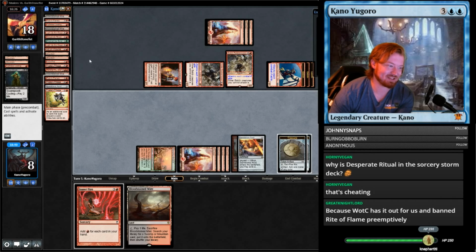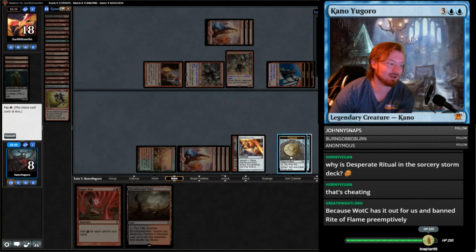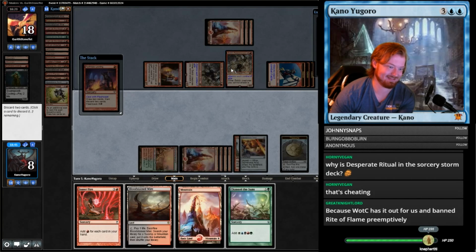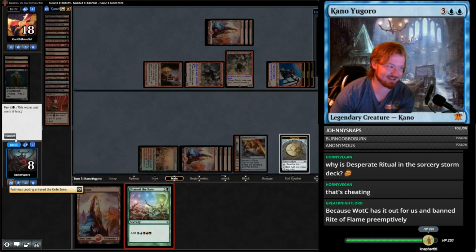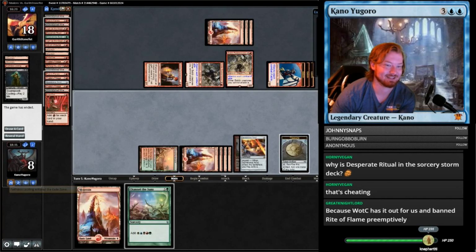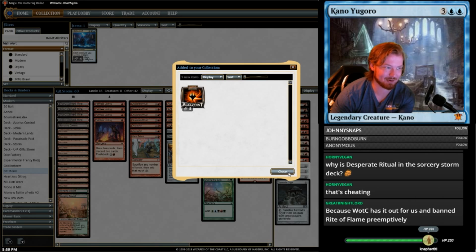Oh no, the dream just died. Wait, we could still hit Grape Shot. We did not hit Grape Shot. And we can't cast Channel the Suns. Grape Shot for 8, I think, would have cleared our opponent's board.